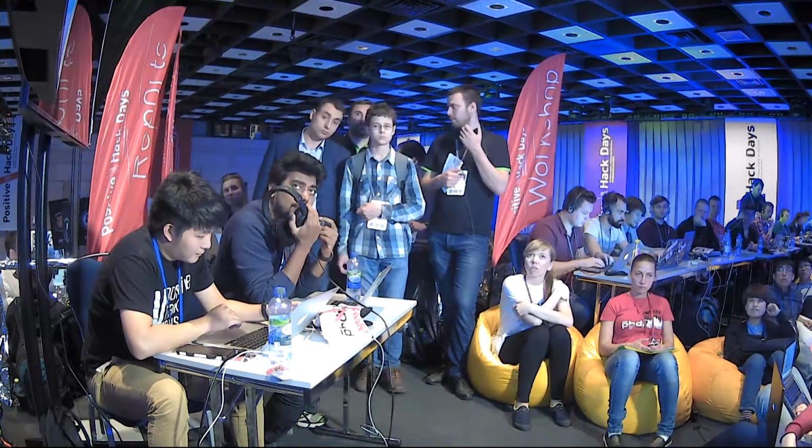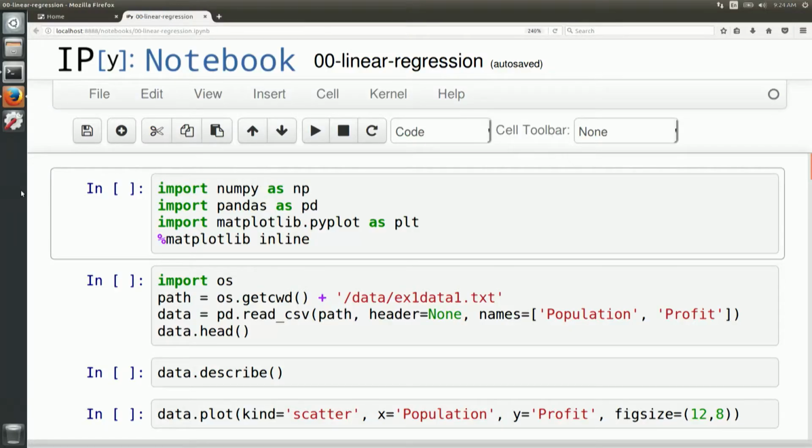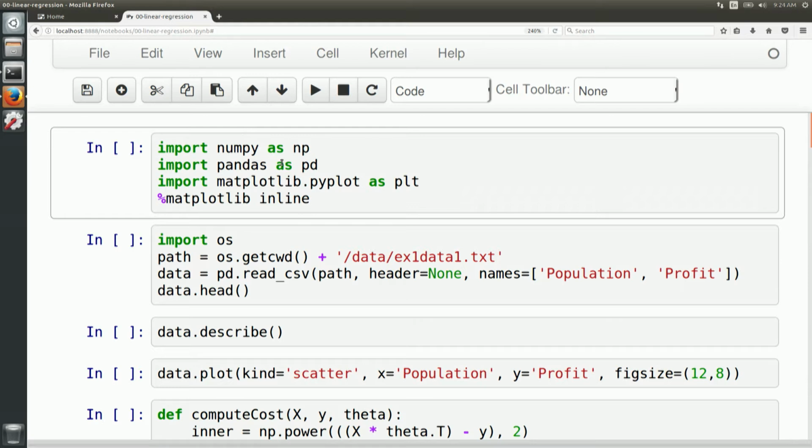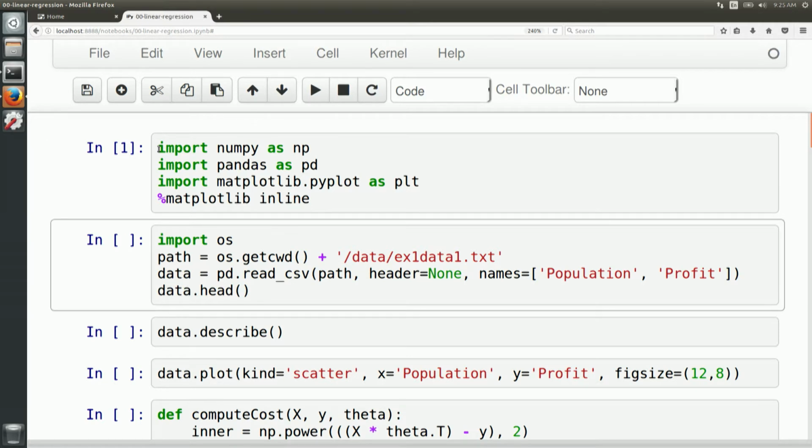We'll try the first example, which is a simple linear regression. And this is the IPython notebook. You can run Python code line by line using IPython notebooks, and you can visualize it right here. So you can press Shift Enter to run the first block of code. You actually run things by cell, and cells are just one or more lines of code, and each cell is independent.